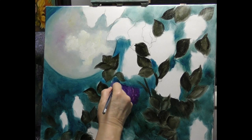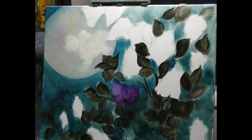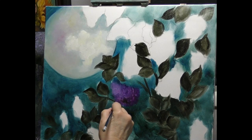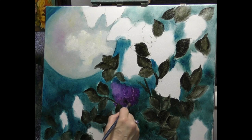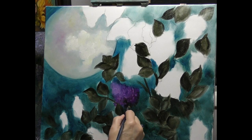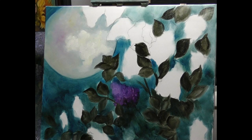Now I'm getting a little bit lighter here towards the tip where it's going to be sticking out into the moonlight, and I've just added a little bit of white to my dioxazine purple. Maybe even a little bit of alizarin crimson, keeping the base very dark and just getting the tip light.